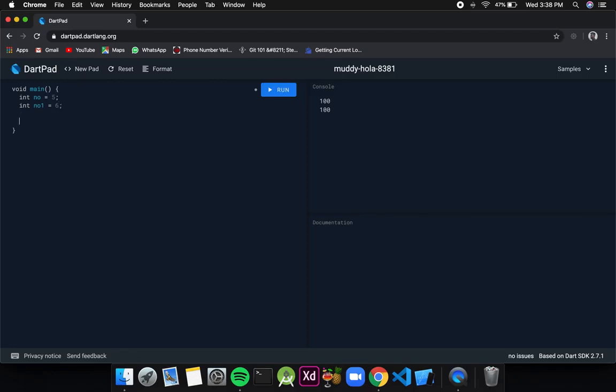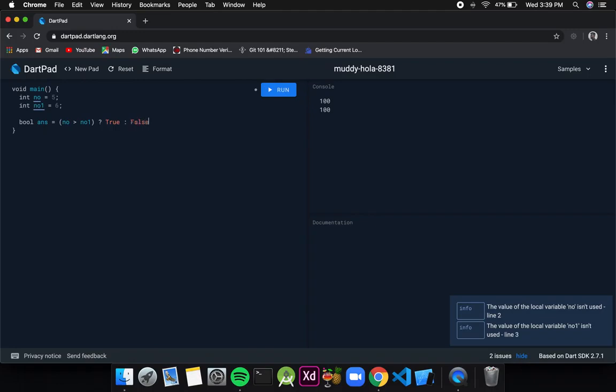And now for the ternary operator, I'll create a boolean value bool ans is equal to no greater than no1. So this is the condition, and if the condition is true, we will set the value to true, else the value will be false.